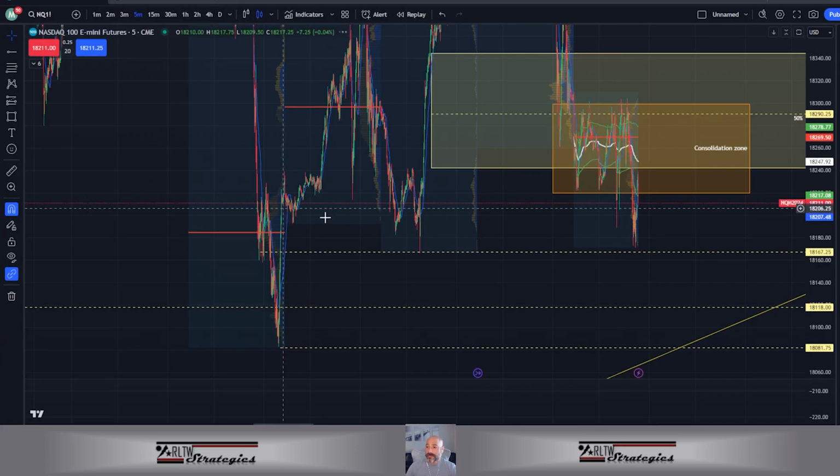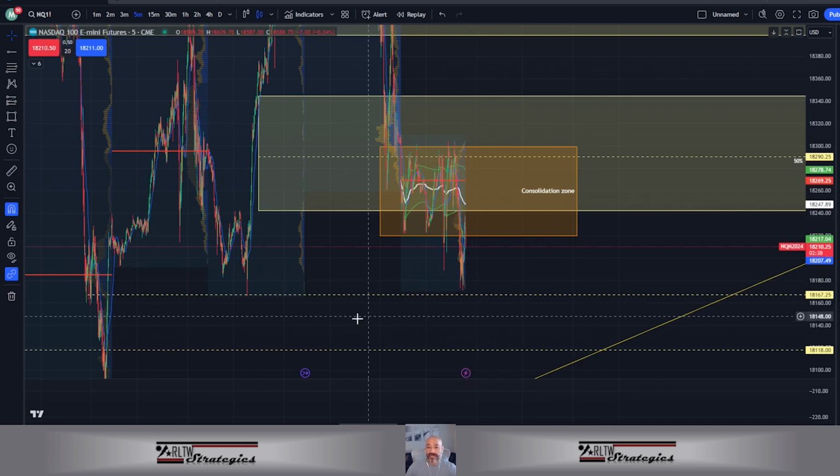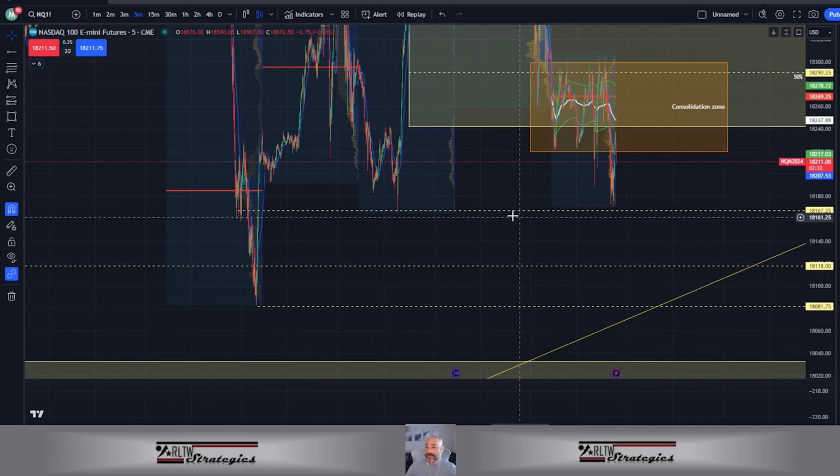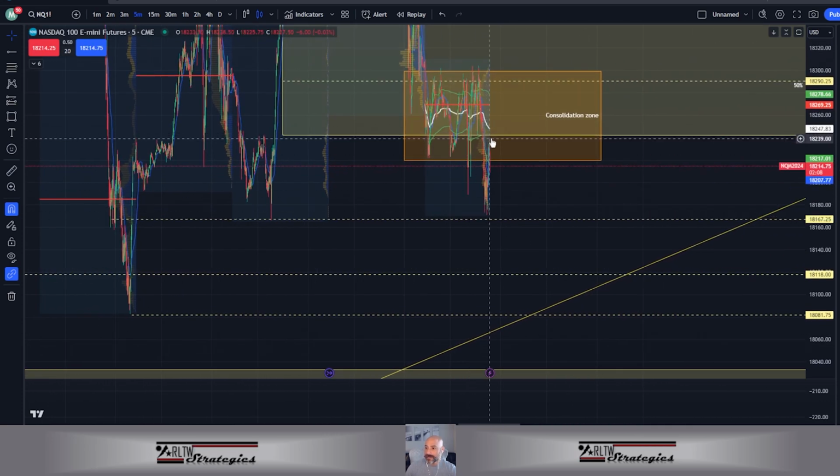Real quick, before the market opens, I went ahead and drew this consolidation zone from the pre-market area as price was bouncing in and out. Price came out, hit this line here, so I put two lines up. I put this line here as a support level. As you can see, price bounced off it. It bounced off back here, back on the 7th of March, and again on the 5th of March. I also put this line at the 5 March low. We got this repeated support level that has seemed to be support recently. Price bounced back into the consolidation zone.